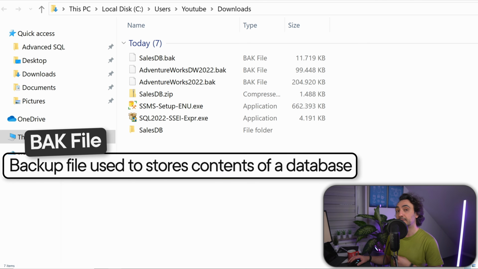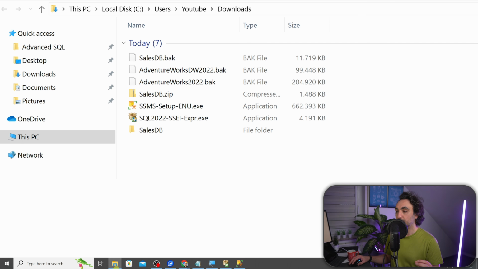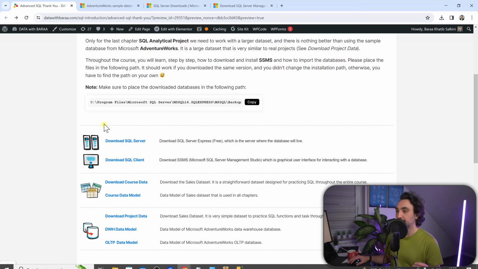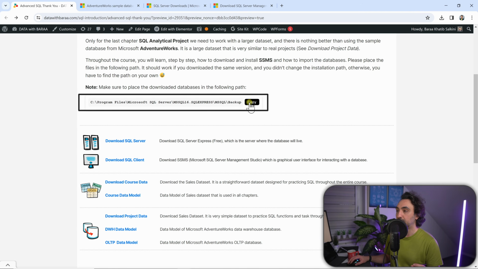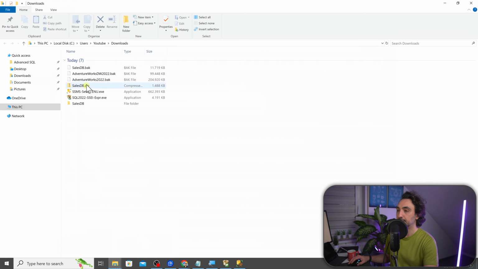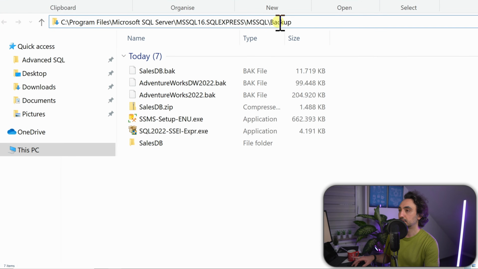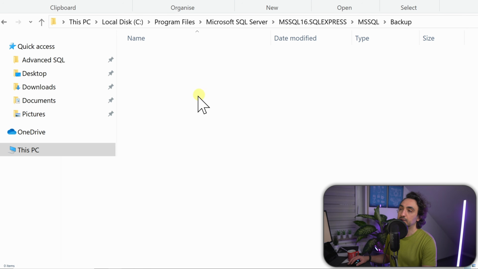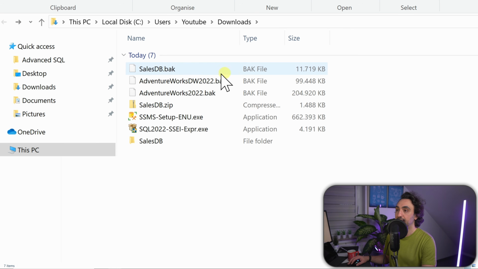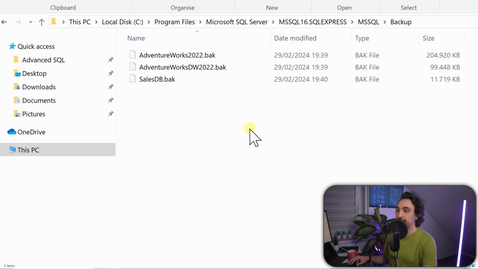In order to do that, we have to go to a specific folder. So we need the path for that. I've prepared that as well in the link. So just go and copy this path and let's go back to our Explorer. And let's just go over there. So as you can see, we don't have any backups. Now we're gonna go and copy those files inside this path. So if I just go back, let's copy and go to the path and just paste them. Great, now we have the files in the correct place.